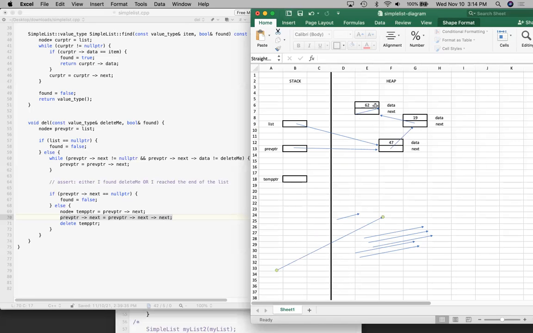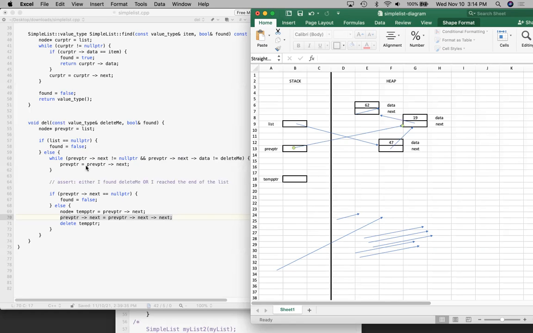And so let's see what happens if we're deleting the last item. What's going to happen is we are going to stop when prev pointer is pointing at the 19, right? Because at that point, prev pointer arrow next arrow data will be equal to delete me. So that makes the loop stop.